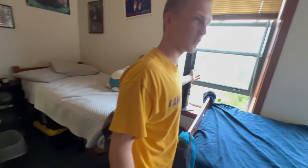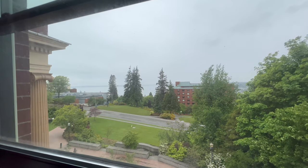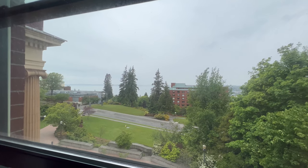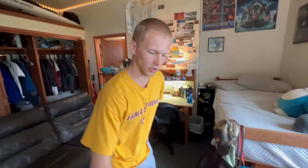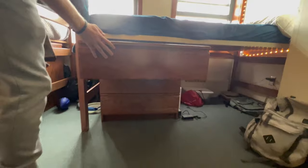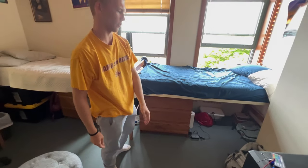We actually have one of the best views in Eden's Hall — it goes right out to the ocean. It's a little bit of a cloudy day right now, but still an amazing view nonetheless. We have a lot of storage coming with your dorm. You've got three drawers here, and I like to keep my clothes pretty organized. You also get a lot of storage space under the bed.